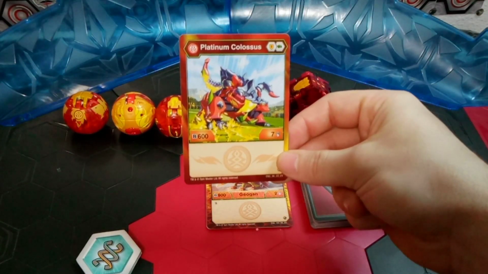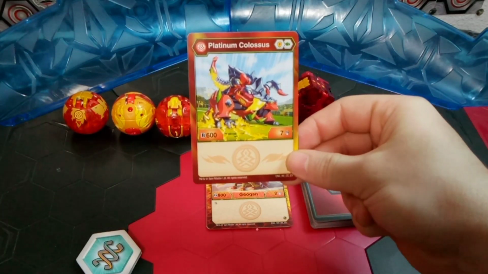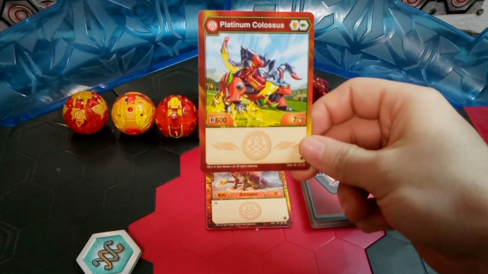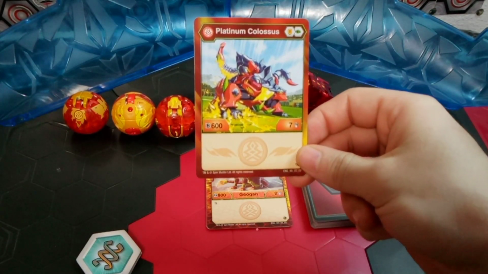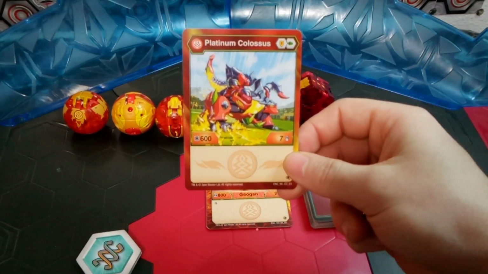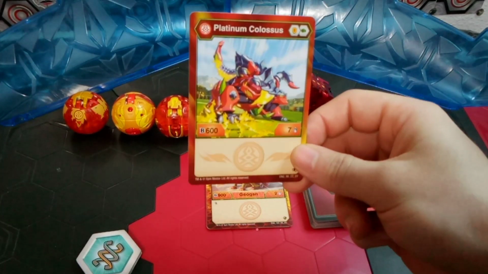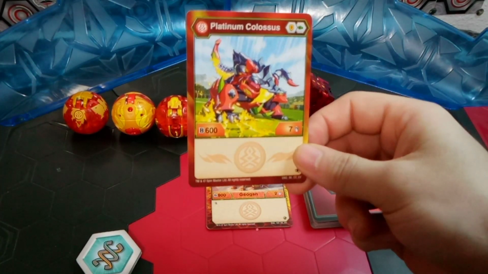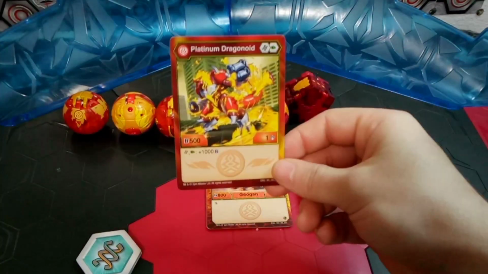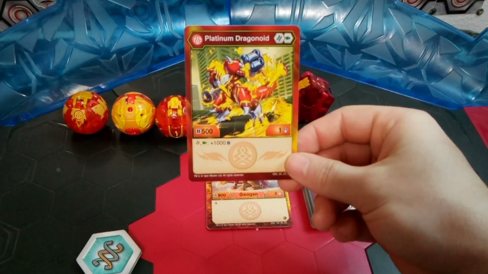Next up, I am using Platinum Colossus, orange shield and a green fist core, B power of 600 with 7 damage. Now, the 600 B power is obviously better than the 300, but I really like the damage on Colossus. He's kind of the damage center of the deck, and going forward, he's kind of the win condition. You want to stack up all the damage onto him and have him on the third roll, preferably, for the team attack.